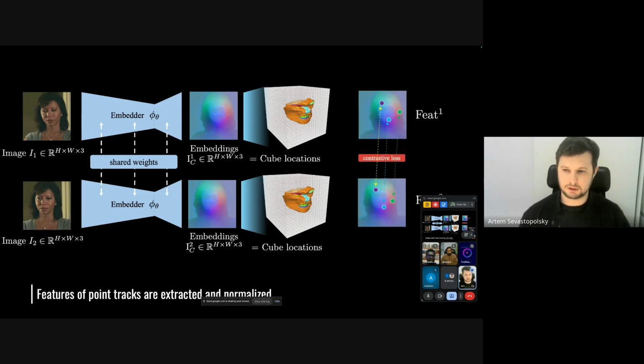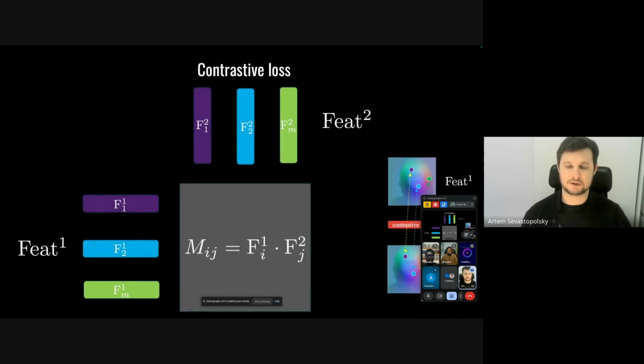And how we train it mainly is we use contrastive loss. So we use the points which the point tracker found. I remind you that we have point tracks for the whole video. This means that we can take a bunch of points in the first frame and we'll be able to find the corresponding points in the second frame. So how contrastive loss works exactly: if you look at these points, we have 3 of them here just for an example, but we actually have more of them. Here it's only 3 for simplicity of the explanation.